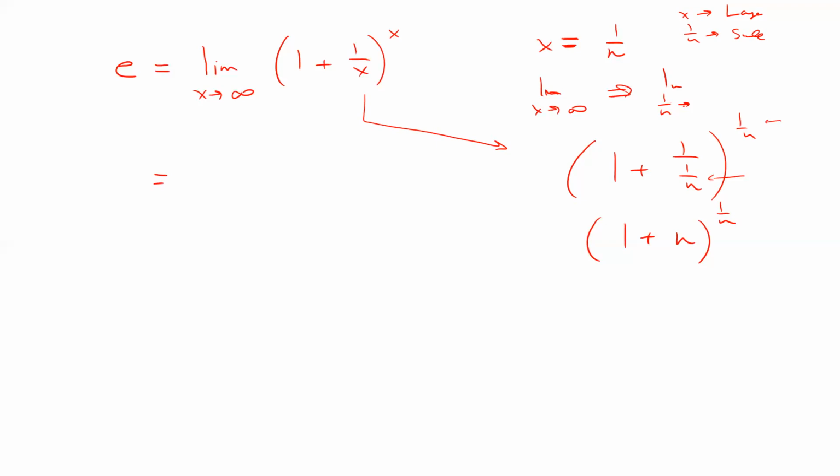So it's not so much the limit of 1 over n going to 0. It's just the fact that n goes to 0. See if this makes sense. I'm going to write it and then we'll talk about it here. The limit as n goes to 0 of this right here is the same as the above, the first one.